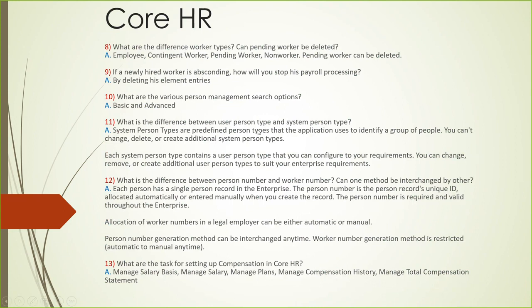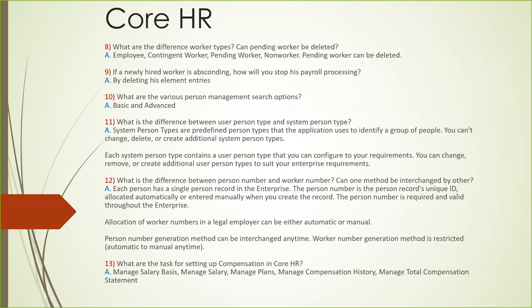Now, if a newly hired worker is absconding, how will you stop his payroll processing? As you know, the link between HR and payroll is element entries, and we have salary attached based on this element entry. So, if you delete the element entries for this particular person who is absconding, then automatically his payroll will stop processing.